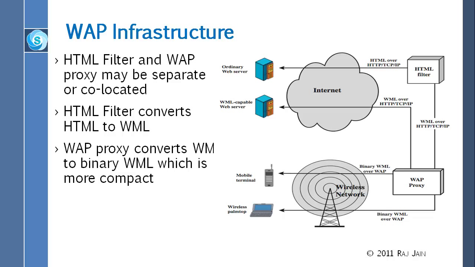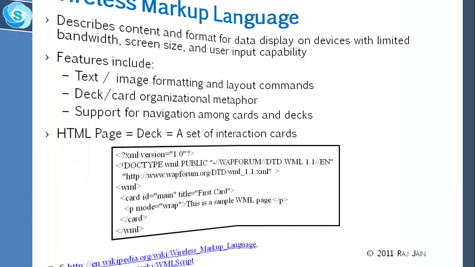So now we have a new word in this slide, and that is WML. WML is like HTML, but only for little phones. The second new word is binary WML. WML and HTML are both ASCII. Every bit counts on the wireless, so they didn't want to send the bits that can be removed, and they compacted it to a binary WML. If nothing else, you can just zip it and it becomes smaller by a factor of 2. I really don't know what they do for binary WML, but that basically makes it smaller for transmission over the wireless.